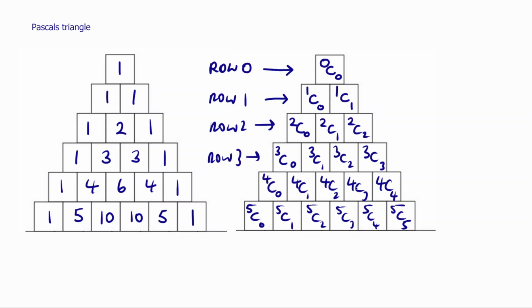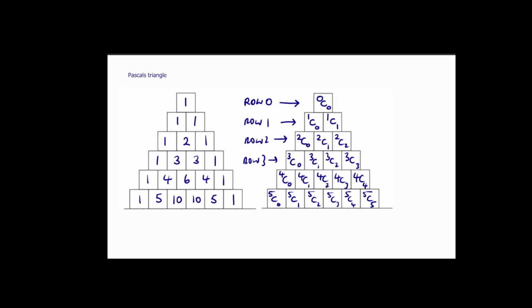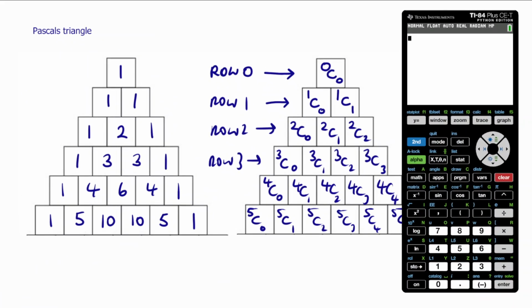Before I explain what these numbers actually mean, I want to show you how we can get these from the calculator. So, just bring up the calculator. The calculator has a function for working out these numbers. You can use the math menu: go math, go across to probability, and you can see the third one here is n choose r. So I'll just try that.